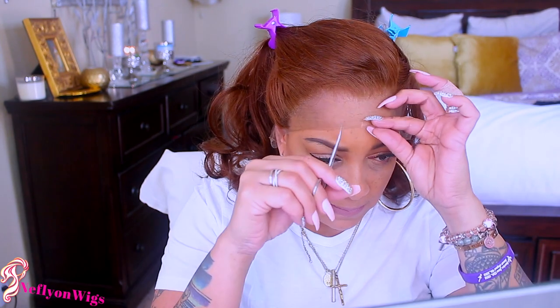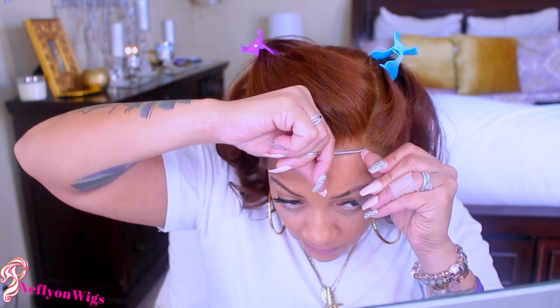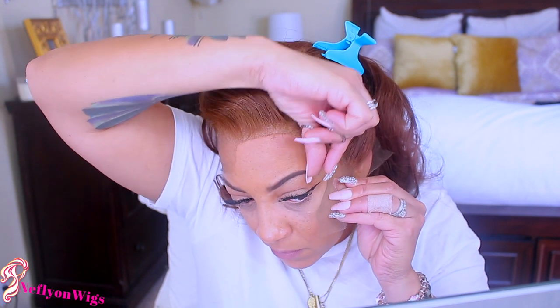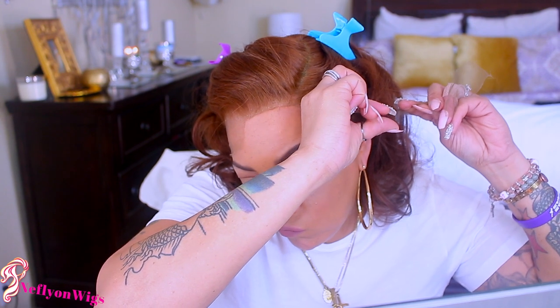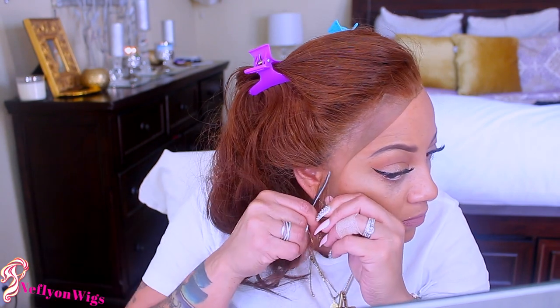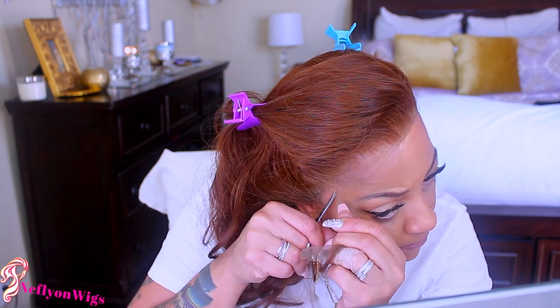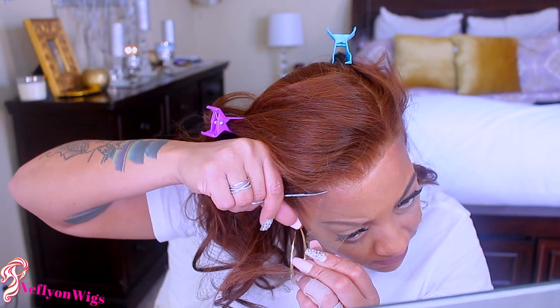I'm going to loosen it up, but first I want to see where these elastic bands that have been sewn in are positioned. I'm going to cut the lace because once I cut the lace the wig won't be so tight — it's just the lace around my forehead snugging my hairline. If you're wondering why I have a band-aid on, you'll want to check out the video prior to this one, because I had a time with my eyebrow trimmer on camera — I ended up cutting myself and bleeding. So I'm going to use these small curved scissors instead.